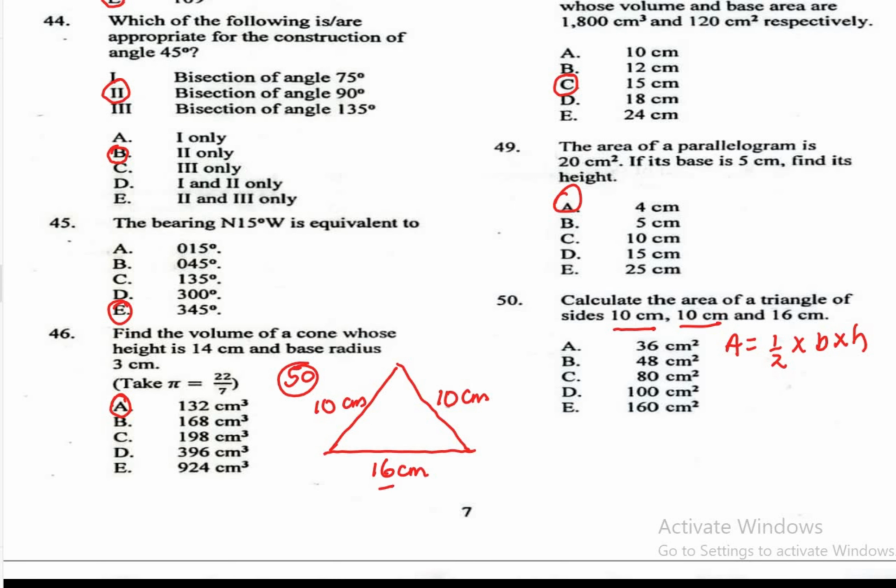We know what the base is. The base is 16 centimeters, but we don't know the height. So let the perpendicular height, we don't work with slant height. So you are meant to find this height, all right? You can only get this height using Pythagoras theorem. So I'm going to cut out this part. If I do, I'm going to have this kind of right angle where the hypotenuse is 10 centimeters. Since I'm cutting out this part, it will be half of the base. Since the base is 16 centimeters, then this part will be 8 centimeters, all right? So let's find the height now.